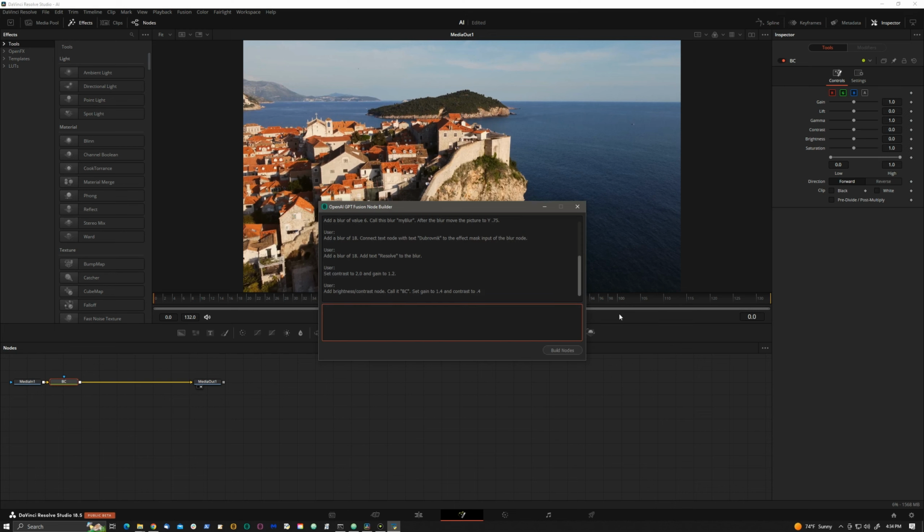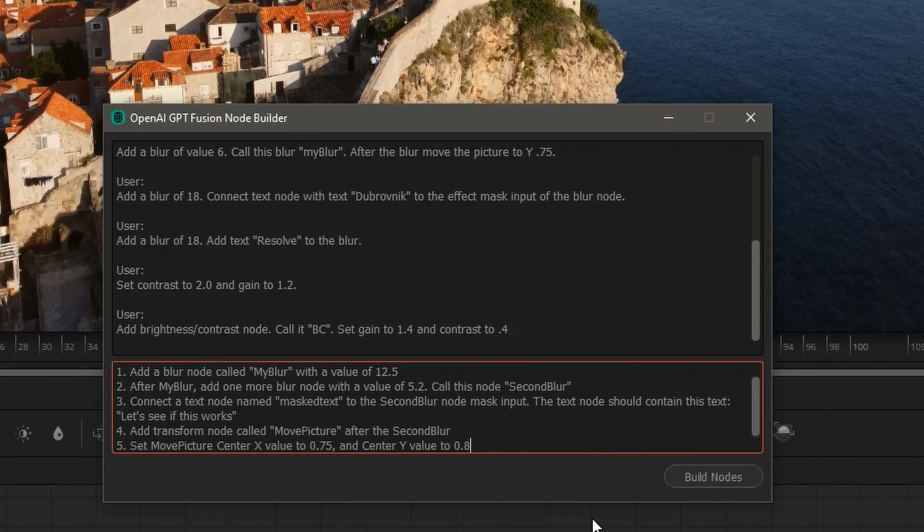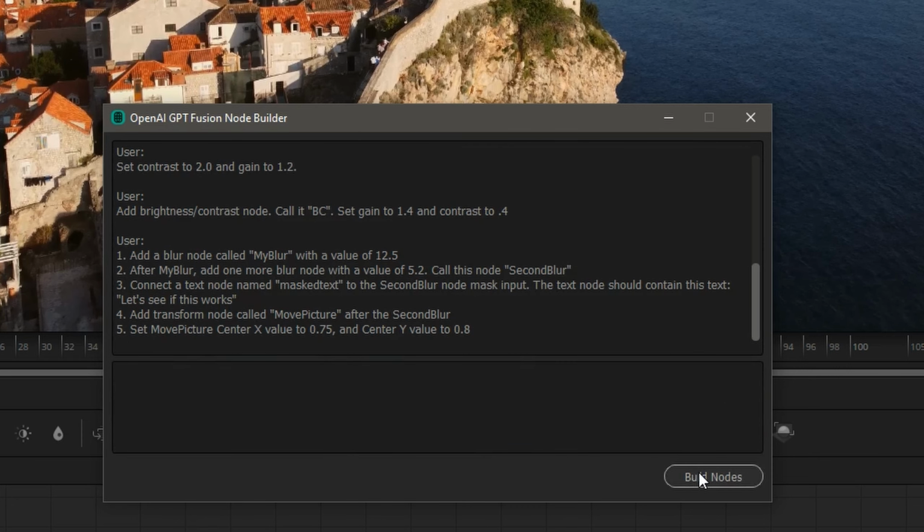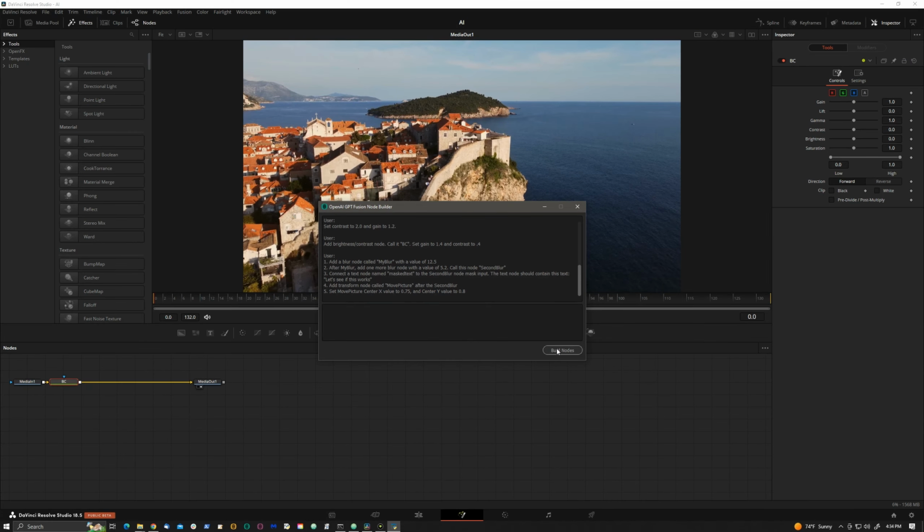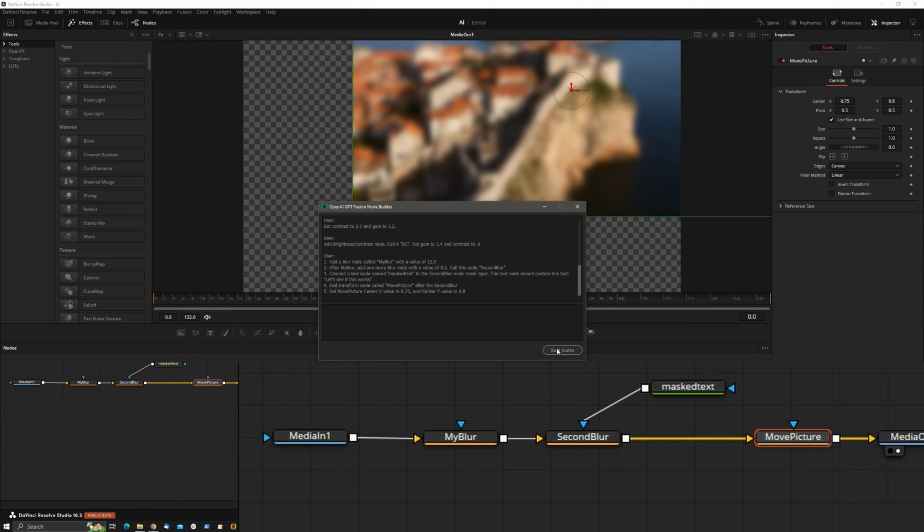Instead of typing, I will paste a long set of directions. So we're asking to add a blur node, add another blur node, add a text to the second blur. After that, add a transform node and move the picture. It's a little more complex. Let's see if this succeeds. And it does. So the first node is my blur.